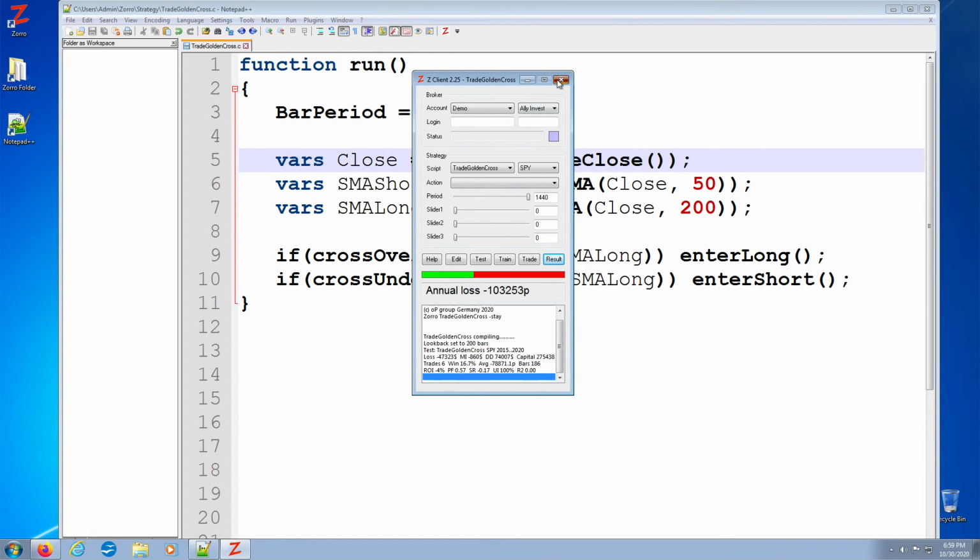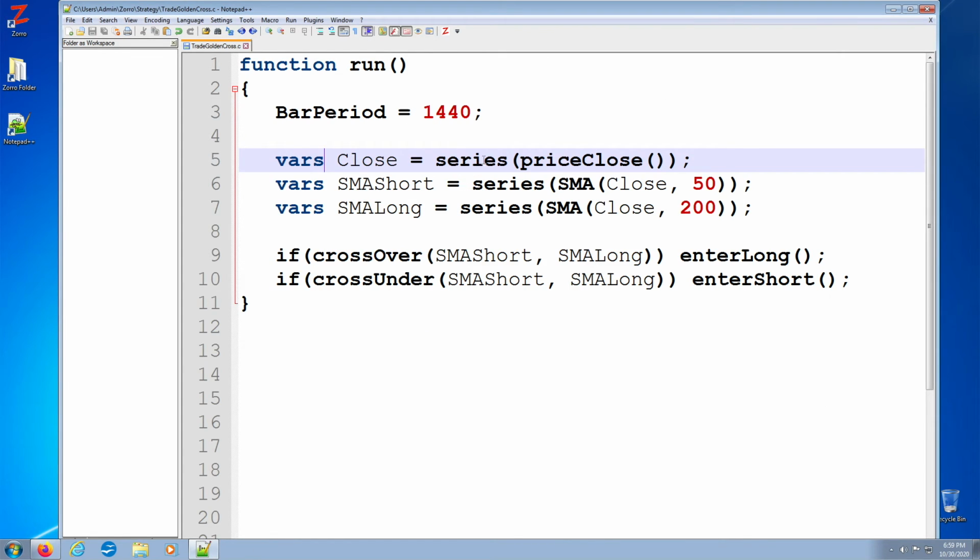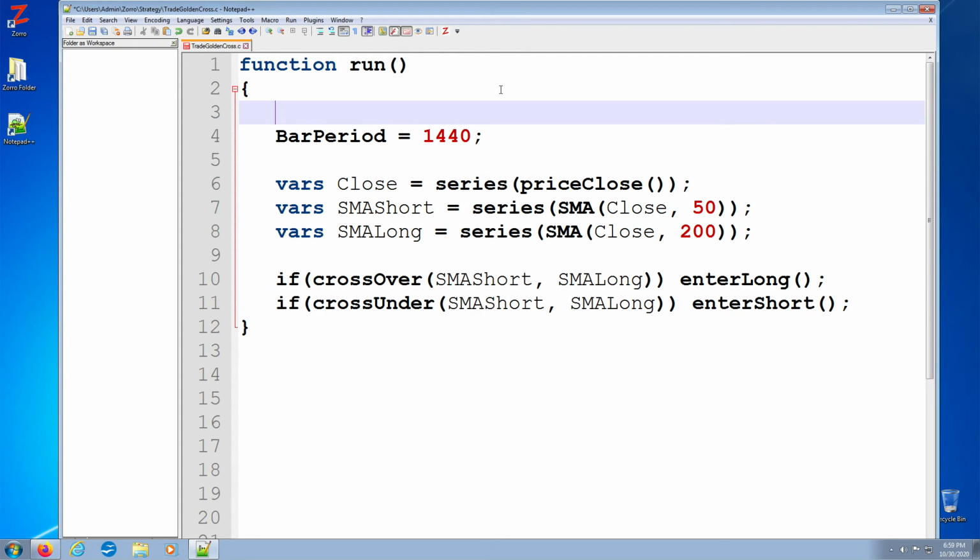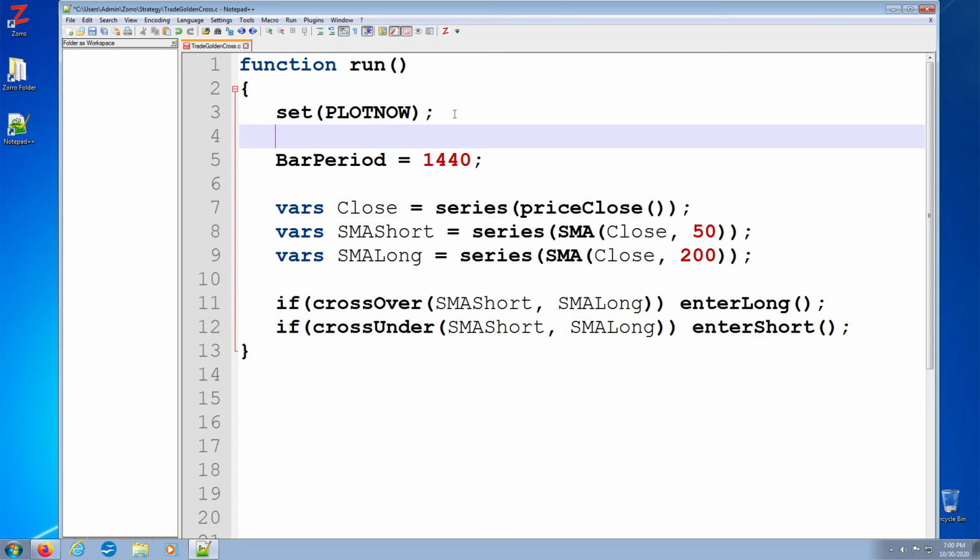So the first thing I wanted to show you was another flag. Remember the parameters flag and the log file flag and the other ones that we talked about in the previous videos. Well, here is another flag that you want to know about, right? Remember the set command, right? And the flag we're setting here is a flag called PLOTNOW, right? Look, Zorro is helping us, right? So this flag is very important. Let's see what it does. Okay, I'm gonna save this and I'm gonna run Zorro again, right?